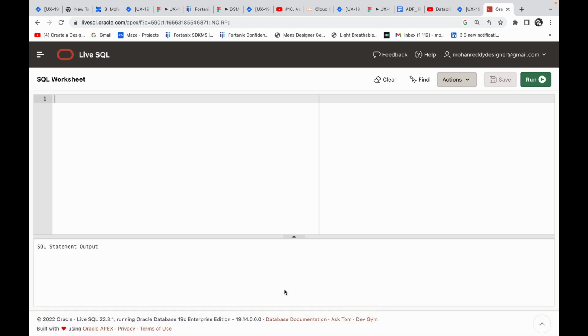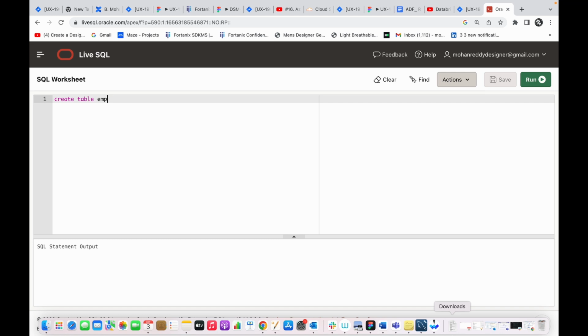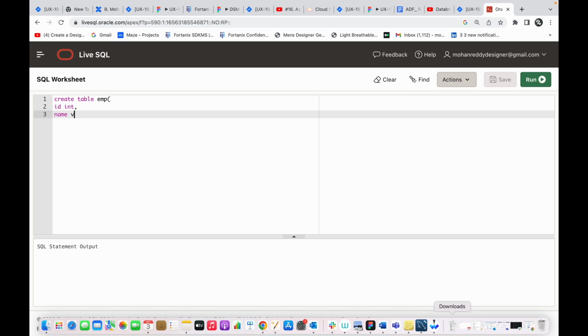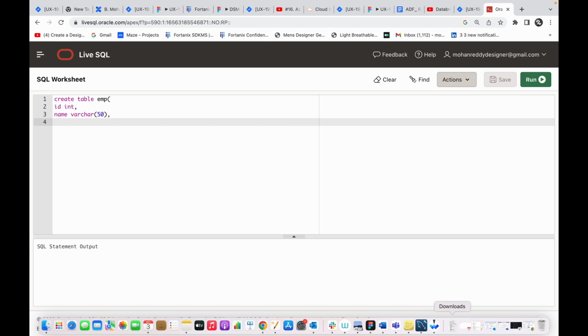Okay, we got into the table. Let's insert some of the null columns and we'll see. Okay, create table employee and ID is integer, name varchar 50, department.